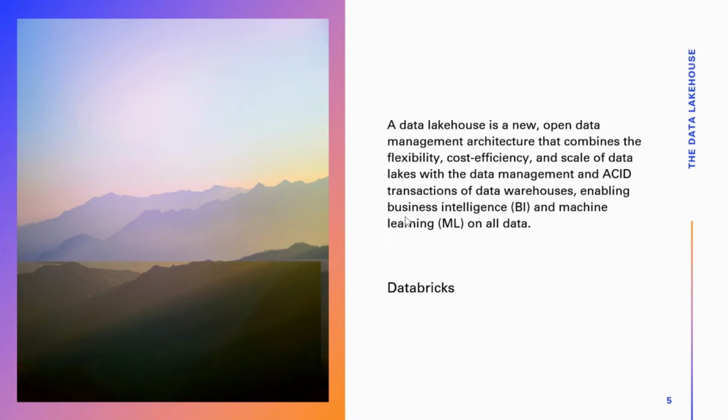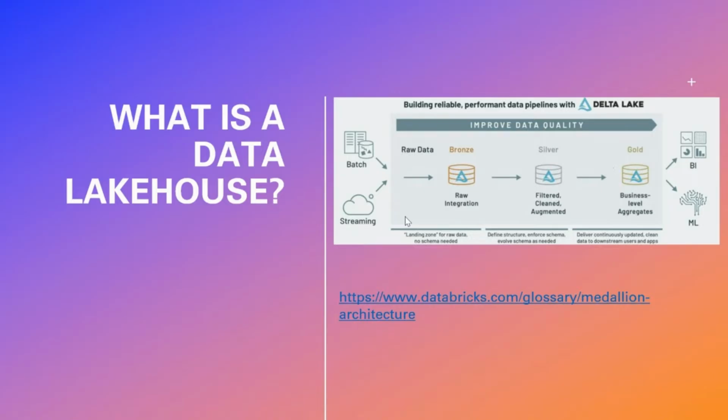So a data lakehouse is a new open data management architecture that combines the flexibility, cost efficiency, and scale of data lakes with the data management and ACID transactions of data warehouses, enabling business intelligence and machine learning on all data. As I discussed in the previous video, this is essentially all about combining the best of a data lake and a data warehouse and putting that into a single platform.